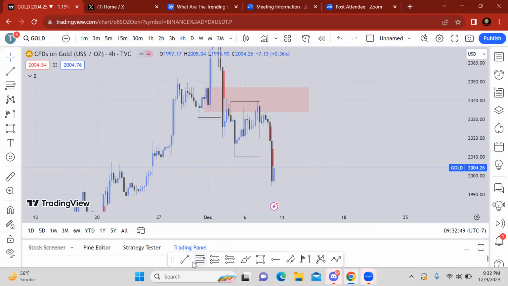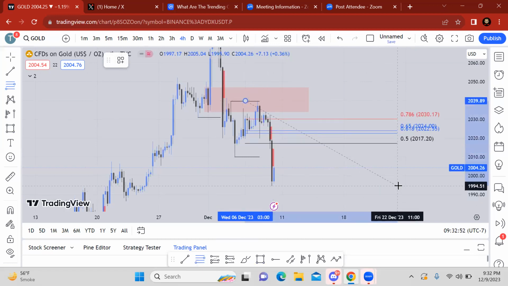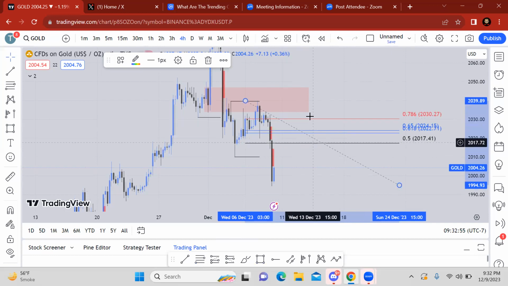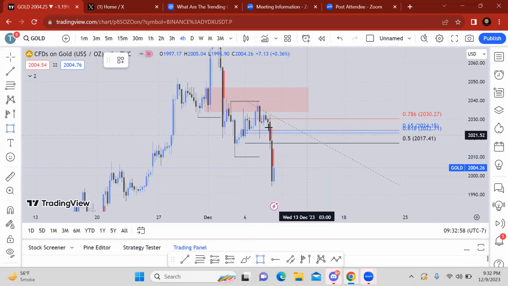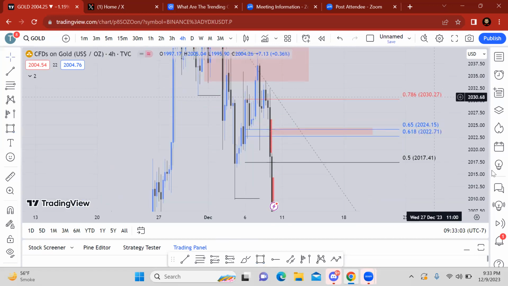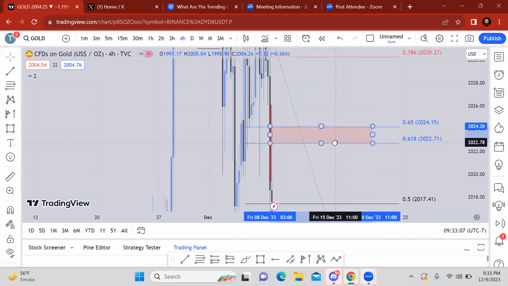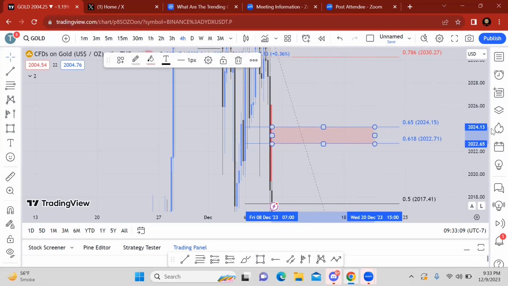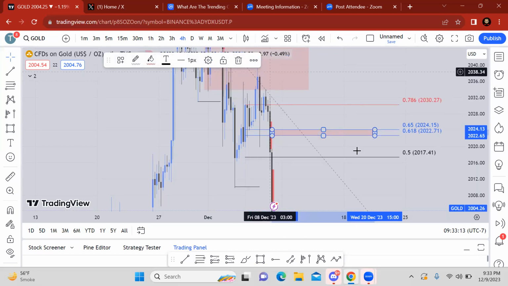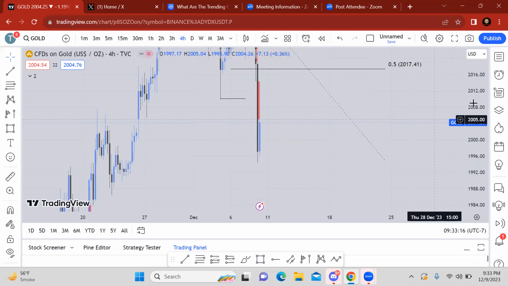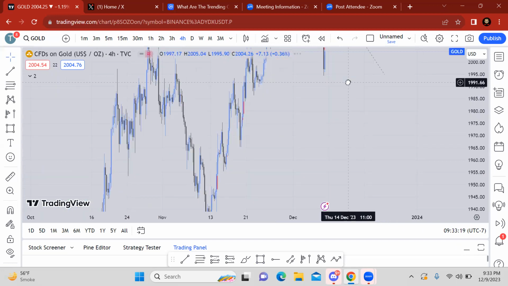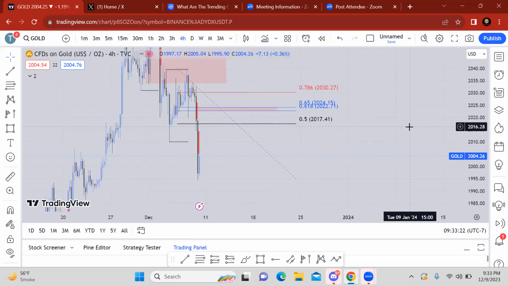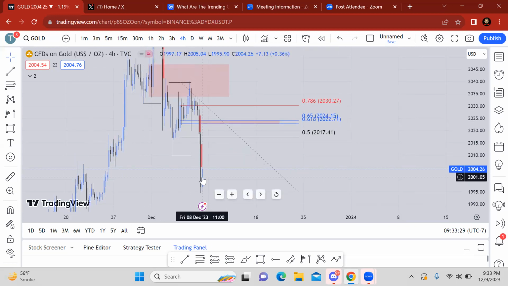So if I am taking a trade on gold, I will place some bids into this zone, into my golden pocket, GBP, sorry, around 2022. Stops are good here, and I will target at least this low. Yes, at this low. So for Monday, my mindset is clear that price is making lower lows, and I will trade it for shorts, not for longs.